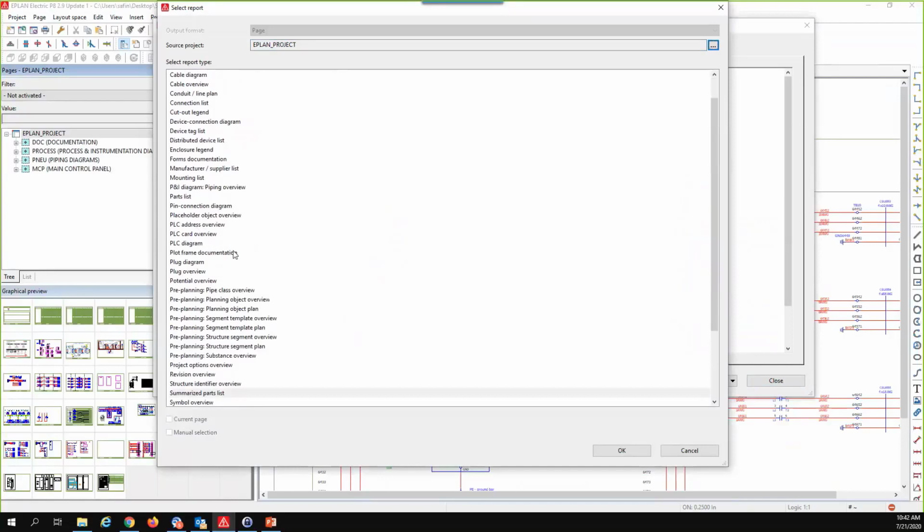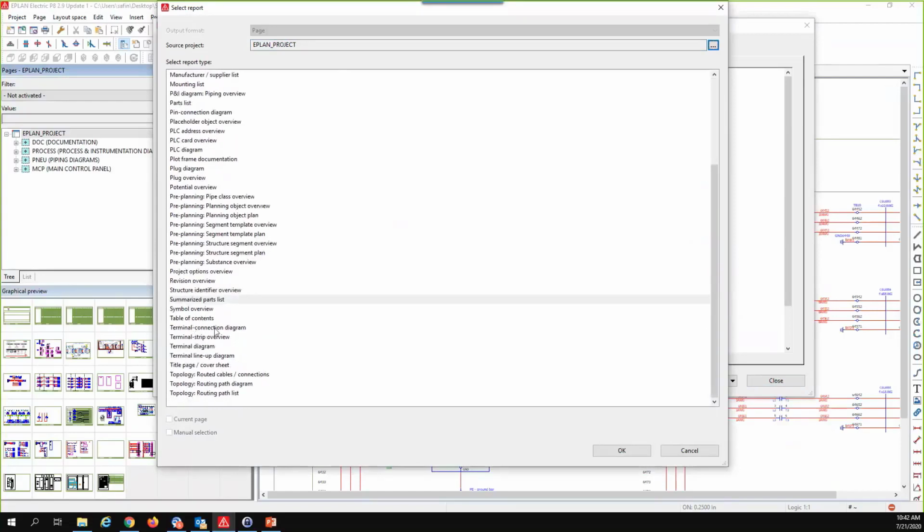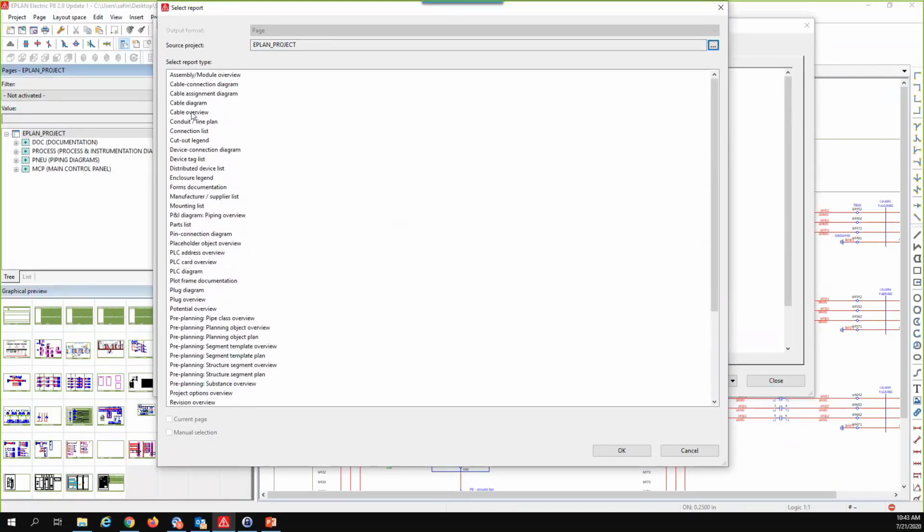This is a very important report that customers ask for because it helps them a lot when they troubleshoot or build their cabinets. Terminal connection diagram, terminal strip overview, or maybe connection list or cable overview, summarized parts list, which is the bill of material. All this good stuff is available for you.